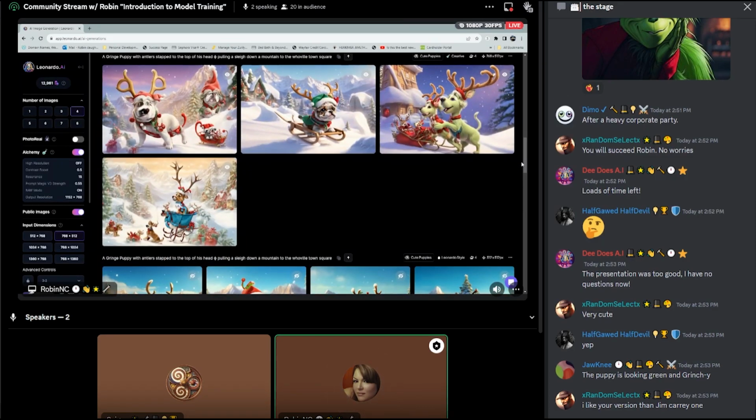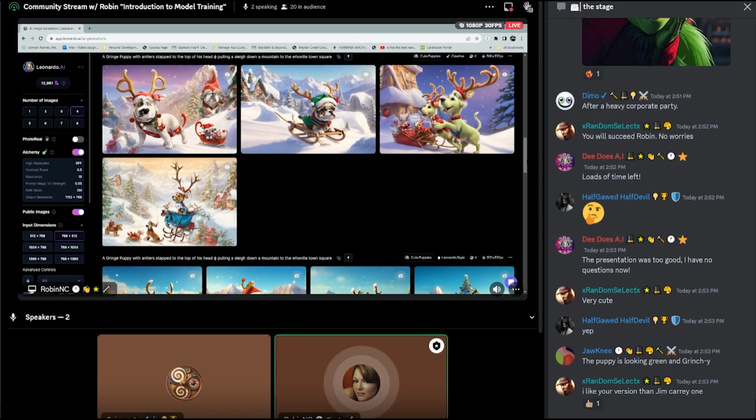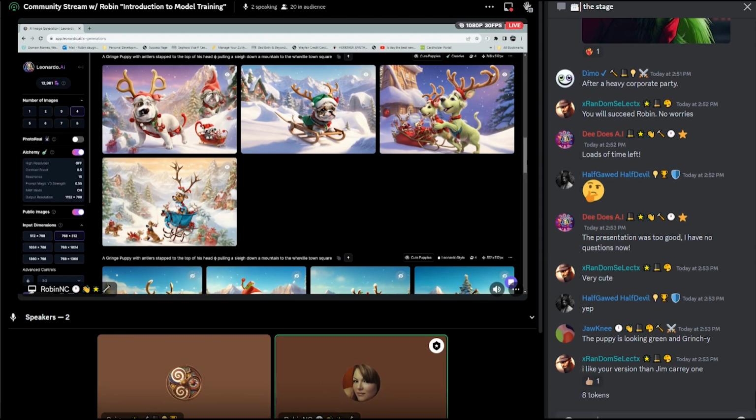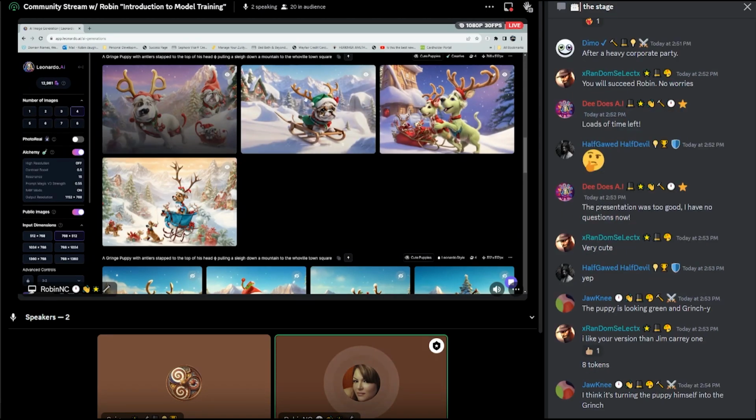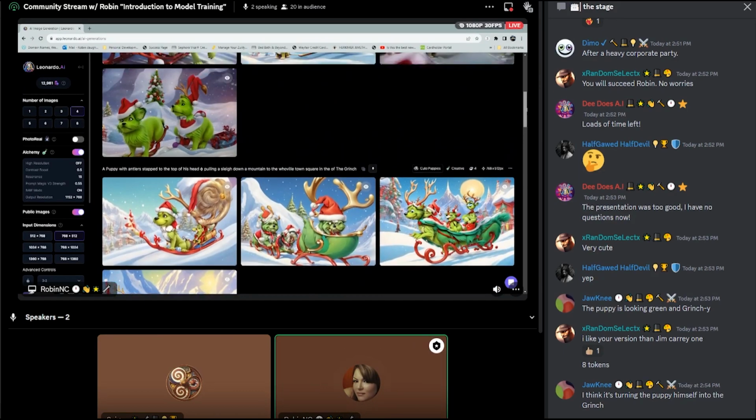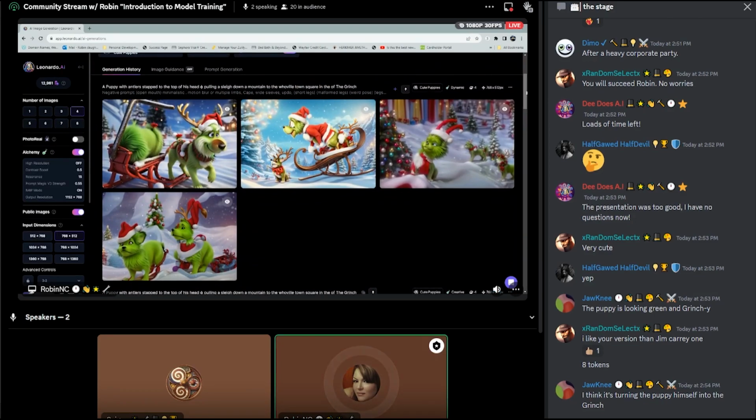So if that's not something that you want to have to run into a lot, you've got to put a lot of thought into your data set. A lot of the issues that we're running into is first fine tuning. I mean, that's what we're doing by prompting for what we want, and then just keep rolling it to make sure that the AI, the model, is working and that it's doing something.